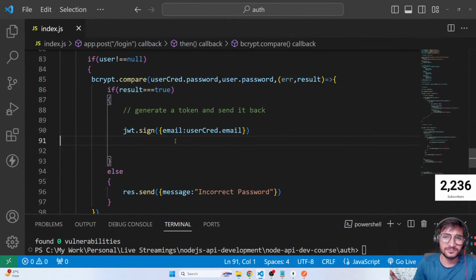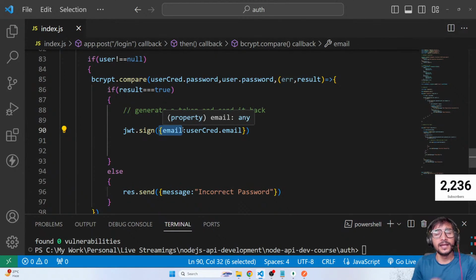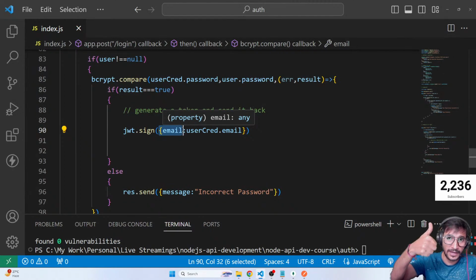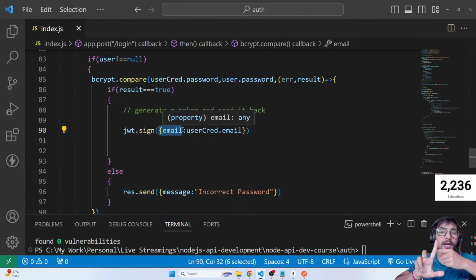Don't pass the password. No need. Okay, if you by mistake pass the unencrypted password, then someone will decrypt the token and they can read it. That's why. Don't pass password or something like that. So I'm simply passing the email, something unique to the user. Okay, that's all. So guys, remember, JWTs are generated with 3 things. Header, payload, that is data, and the secret key. JWT tokens are always generated using 3 things. The header, which is the information of the token, the payload, that is the data of the token, and third thing is going to be the secret key.